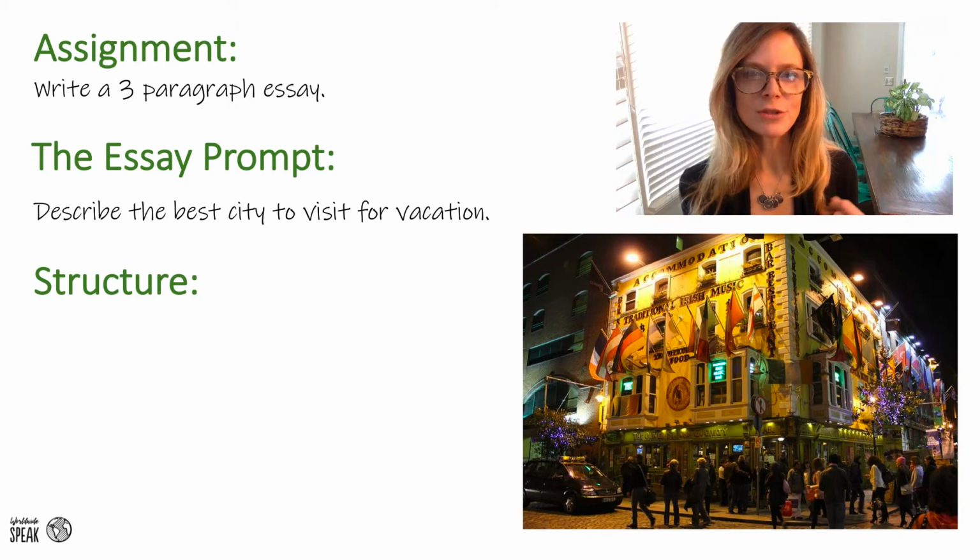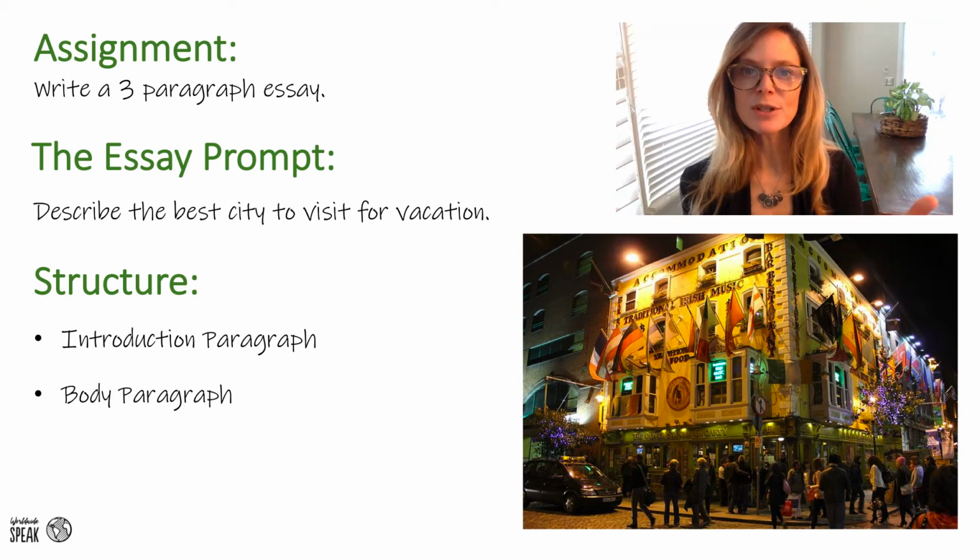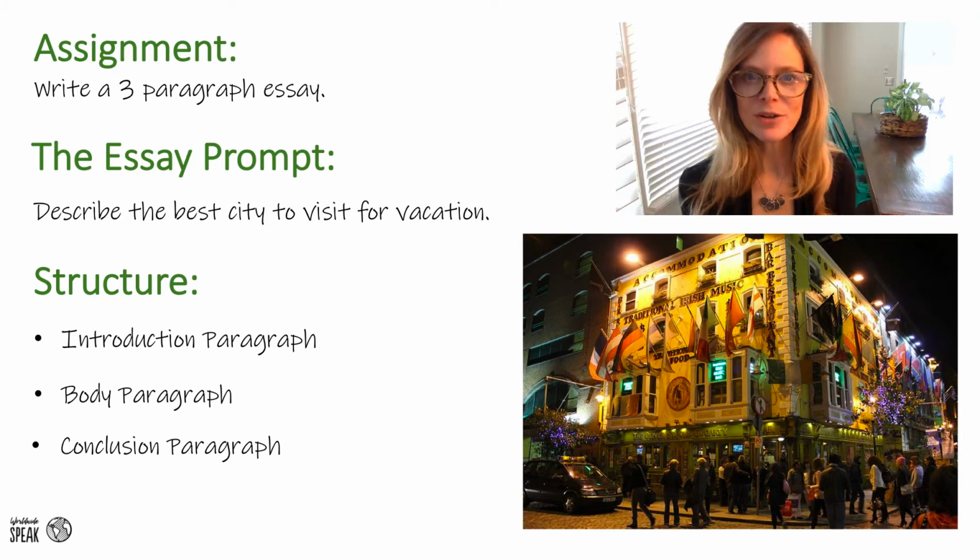So what is the structure of this paper? It's going to have 3 paragraphs, right? The first paragraph is going to be your introduction. The second paragraph is going to be your body paragraph. That's what holds all of your reasons and details. And then the last paragraph is going to be your conclusion. So it's a 3-paragraph essay about the best city for a vacation, and it's going to have an introduction paragraph, a body paragraph, and a conclusion paragraph.